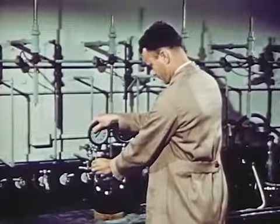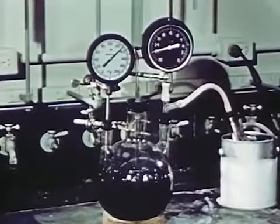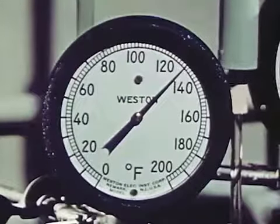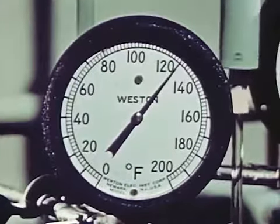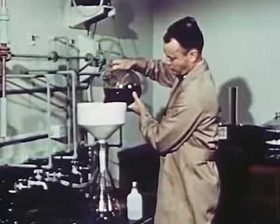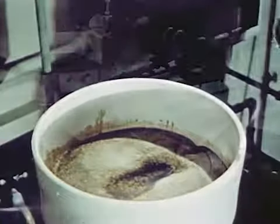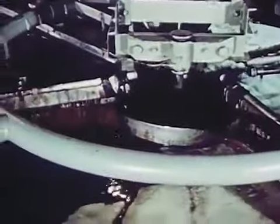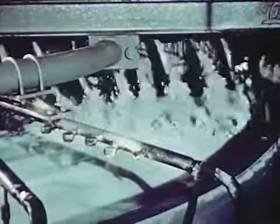To obtain the correct strength and proportions of iron sulfate, sulfuric acid, and titanium, the hot solution is pumped to a vacuum evaporator, seen here as a flask, where the reduction of pressure causes it to boil. As it cools, due to the rapid evaporation of water, part of the iron crystallizes as iron sulfate or copperas. The green crystals of iron sulfate are removed by filtering. The process demonstrated here in the laboratory differs only in magnitude when carried out on the scale necessary for efficient production. A byproduct, this green copperas is sold to water treatment plants and iron pigment manufacturers.